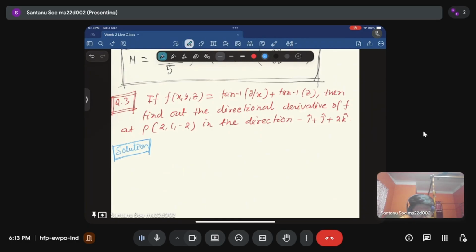Okay. So now we're going to do the solution. Now this is, I think I have given some theory in the third week discussion or fourth week discussion, which is the connection between the directional derivative and the gradient at that point. So if the function is differentiable at the particular point, then you can easily connect the directional derivative to the dot product of the direction and the gradient at the particular point. Okay, so this is given like this.